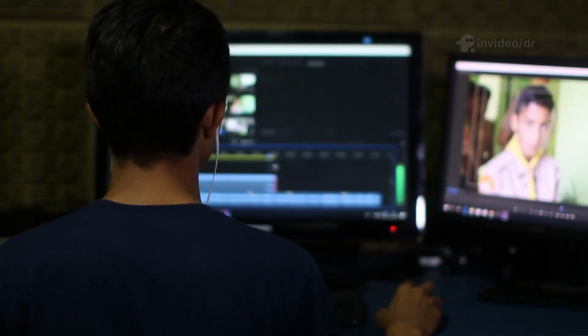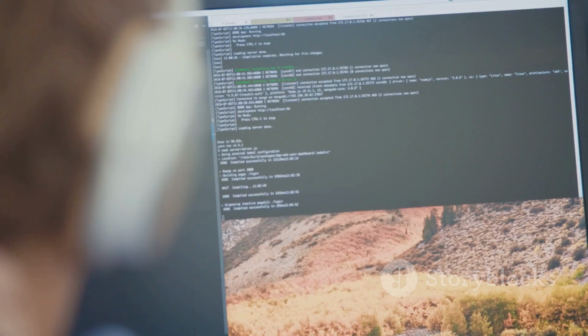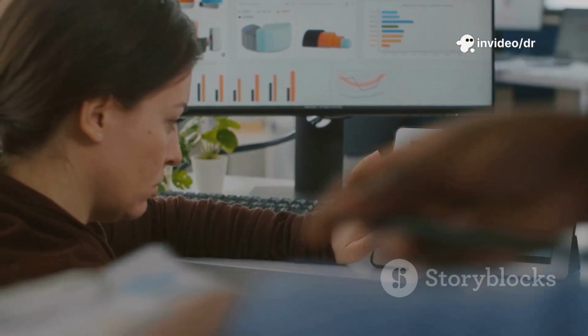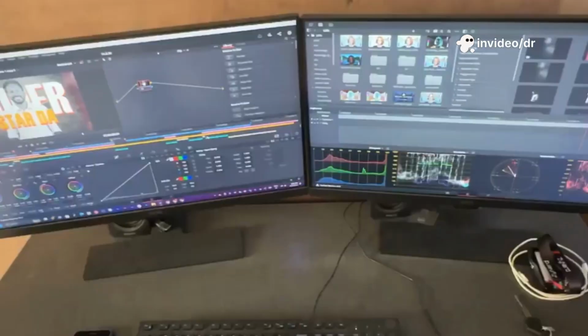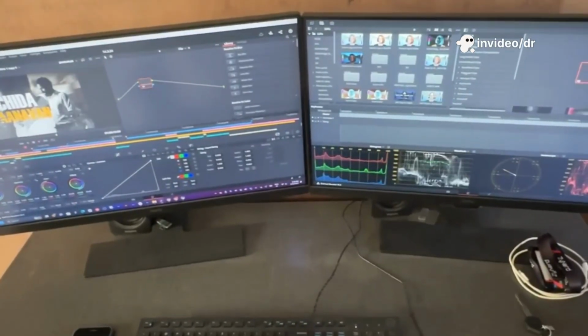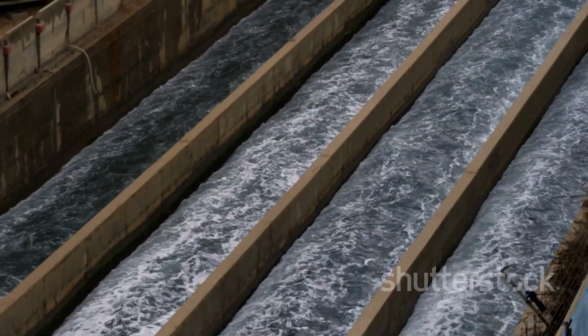Now imagine you're trying to watch a video, download a file, and listen to music all at the same time. How does your computer not just completely freak out? The secret is something called CPU scheduling. This is the magic that lets your computer juggle multiple tasks or processes at once, making sure everything runs smoothly.